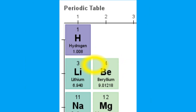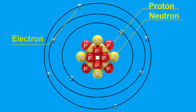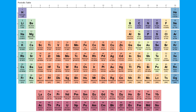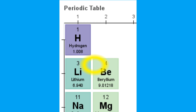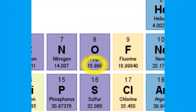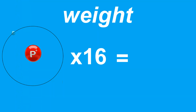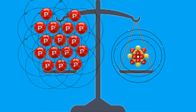Hydrogen is the only element with no neutrons in its core — that is why it has the number one on Mendeleev's periodic table. The oxygen atom has eight protons and eight neutrons in its core, with eight electrons flying around it — hence the number eight next to oxygen. Hydrogen's atomic weight is 1.008 and oxygen's is 15.9, meaning one oxygen atom is almost 16 times heavier than one hydrogen atom.